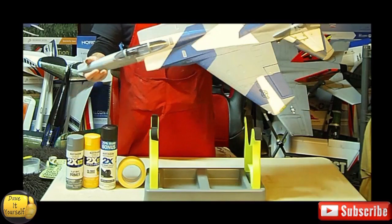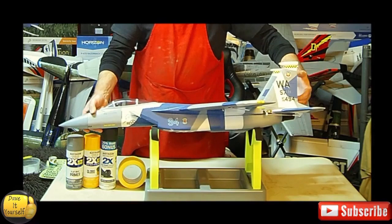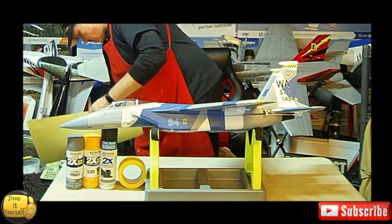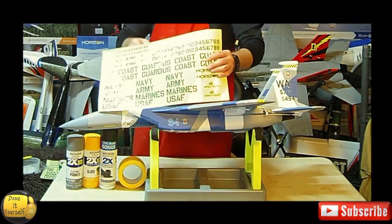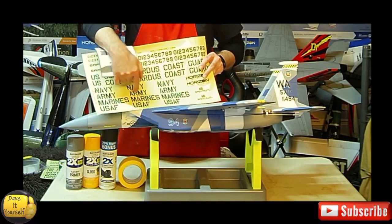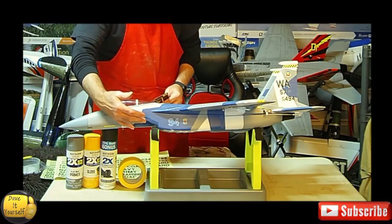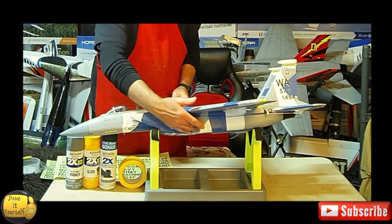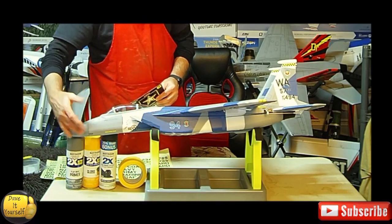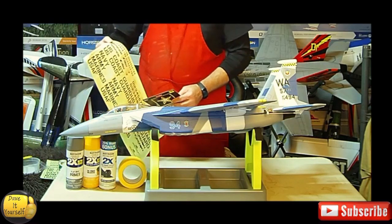For the paint that I'm thinking about here, I have a couple sets of different decals. So I got these, of course, I need to get on there, which I got three of these. I have these armies here that we can use. I was thinking maybe do this area here yellow and then put the army logos there, or maybe do the front of the plane yellow and put the army logos here on the front from this particular kit, because that's about the size that those are.